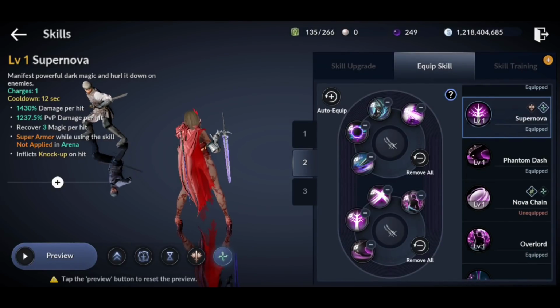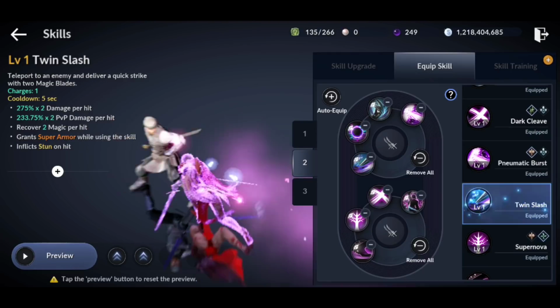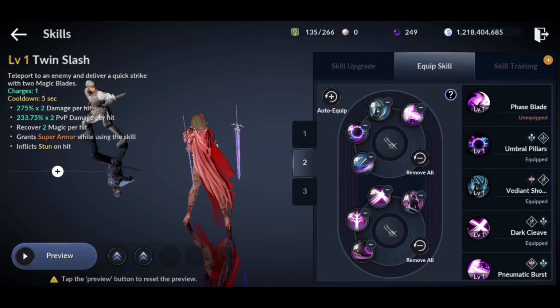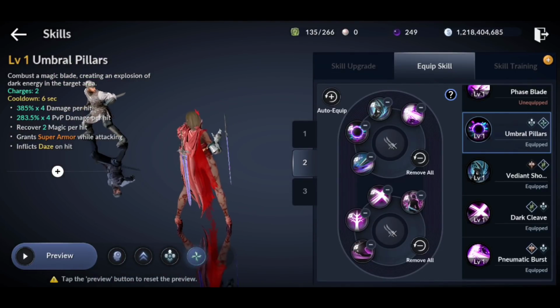For PvP, this is the setup that I use. Again, this is the setup that I recommend. This is the one that Smithy Roxon uses. I'm not going to go too much into detail. I did use it quite a bit. She is pretty nice in PvP, I'm not going to lie. Twin Slash gives you super armor and that stun, so it's a great engage because it is a dash forward. Umbral Pillars is great. Another immunity. It dazes the target. It's not the greatest for damage, but you get 2 charges.